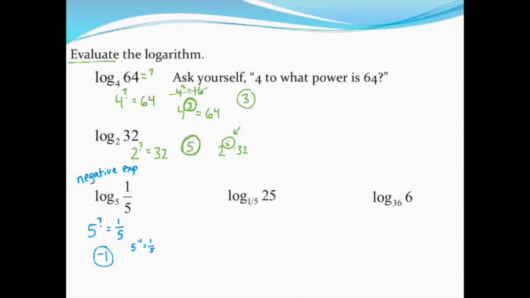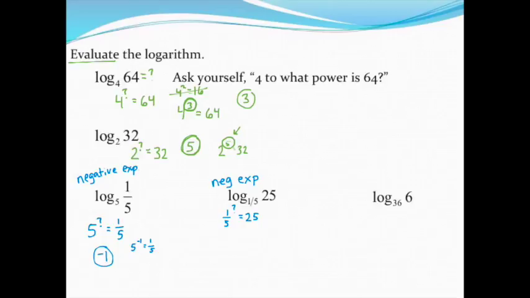Okay? Actually, you know what? I said I was going to pause the video and have you guys try these last couple, but let me just go ahead and talk these through, I suppose. This next example is very similar. I've got 1/5 as my base, raised to some power has to equal 25. Well, once again, we're going from a fraction to an integer or vice versa, and so think negative exponents. Negative exponents are what are going to have the effect of taking a fraction and turning it into an integer or vice versa.